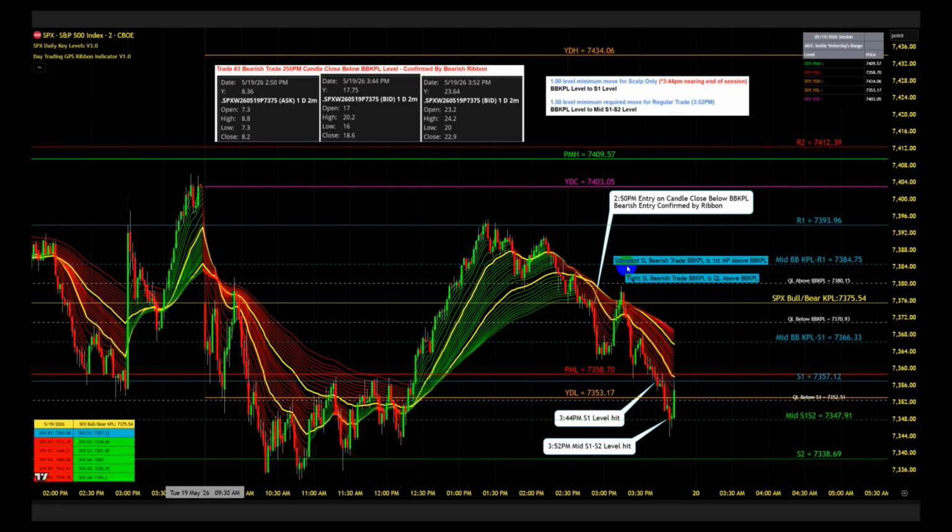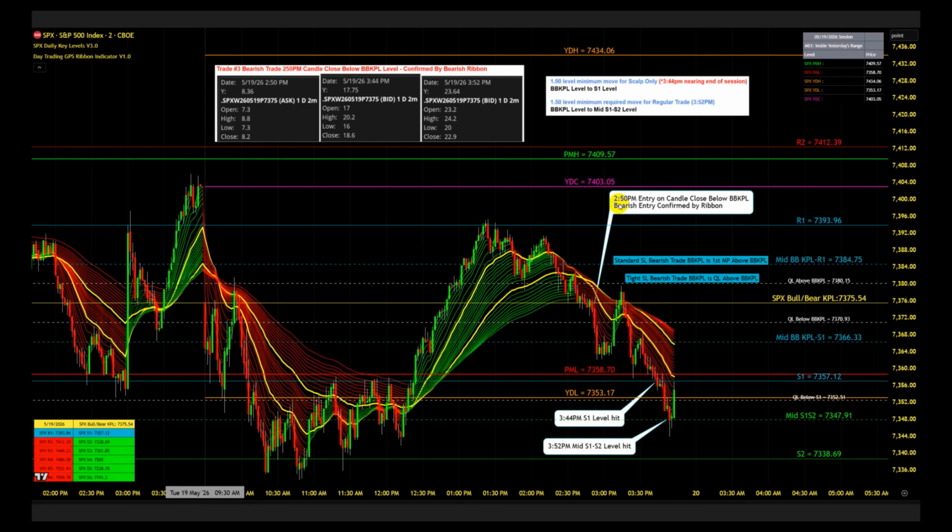Our stop losses are going to be the same as the first trade because they're still based on the bull bear key price level. So our tight stop loss is going to be the QL above the BB-KPL on this bearish trade from the bull bear key price level. Our standard stop loss is going to be the first midpoint above. So these stop losses are the same as the opening candle trade, in which we saw again the 9:30 a.m. candle also closing below the bull bear key price level. In this case, though, neither stop loss was hit, neither the tight stop loss nor the standard stop loss.